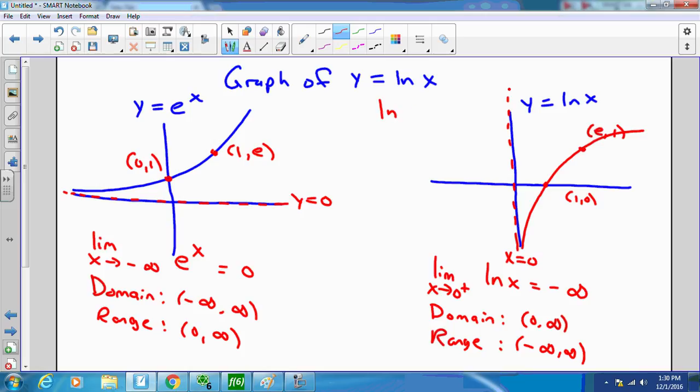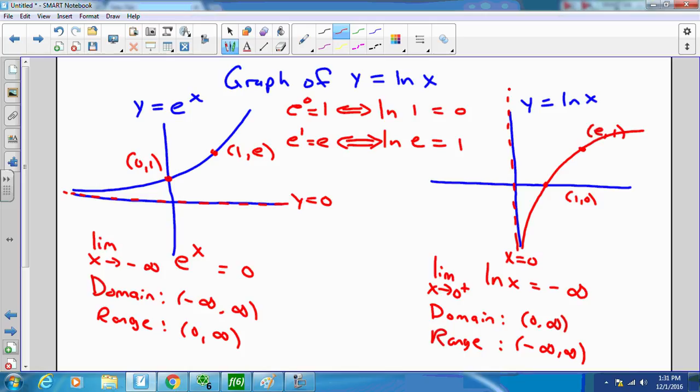And in particular, the two numeric facts that we see on the graph here are that the natural log of 1 is 0 and the natural log of e is 1. And we will be using these facts a lot during this course. Please don't get them confused. Notice there's two different ones there, easy to get them confused. Make sure you're clear. The reason that the natural log of 1 is 0 is because e to the 0 is 1. The reason that the natural log of e is 1 is because e to the 1 is e. Okay?